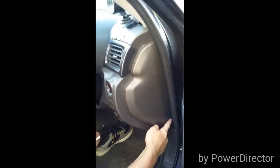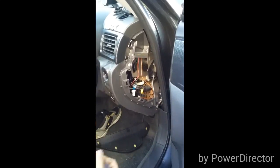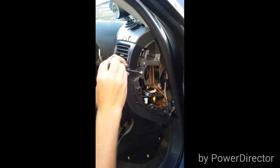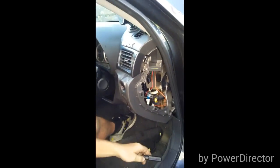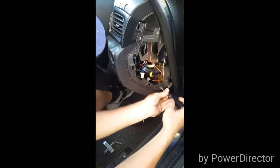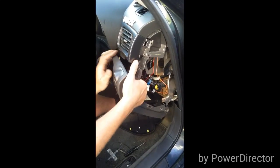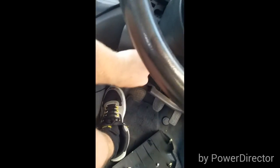I'm gonna take off this plastic insert just here, simply by using a flathead — get it in here and just pry on it, then get my fingers into it and just pop it off. It has four simple clips. Then I'm going to change to my Phillips and undo these two screws just here, put your hand in behind here and pop off the little clips in there, then come through to the other side — there is one under here. I just pull that off and it pulls off.